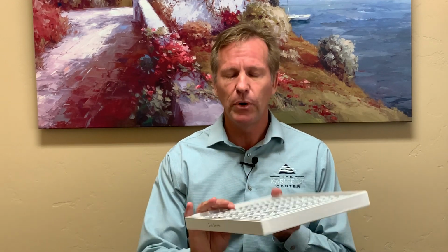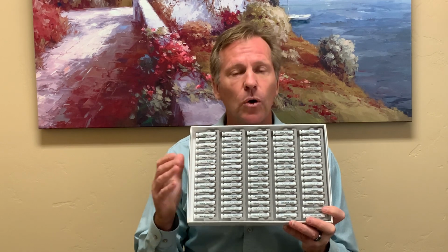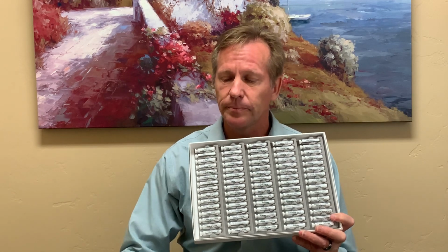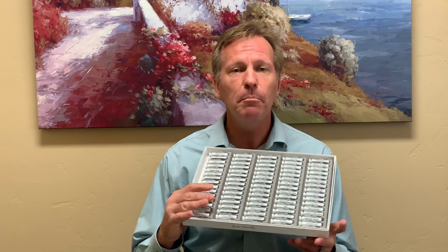And let's say that you're dealing with brain fog or any neurological issue, and then you have these different brain SAR codes. These relate to different components in the brain. So you can then pinpoint where in the brain the issue is, and you can tie that together with the vaccine, or maybe a nutritional deficiency, or a chemical or an environmental toxin. For instance, here you have all these different environmental toxins, and these are not the only ones that I have, there are different vials here. But you have Roundup, the glyphosates that we're exposed to at such a high level. Is that impacting my brain in any way?